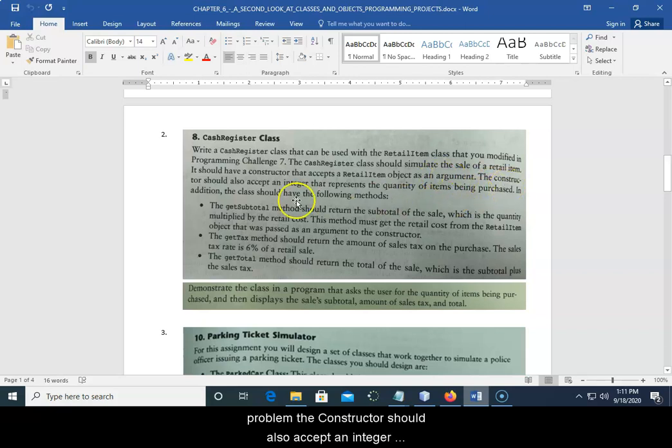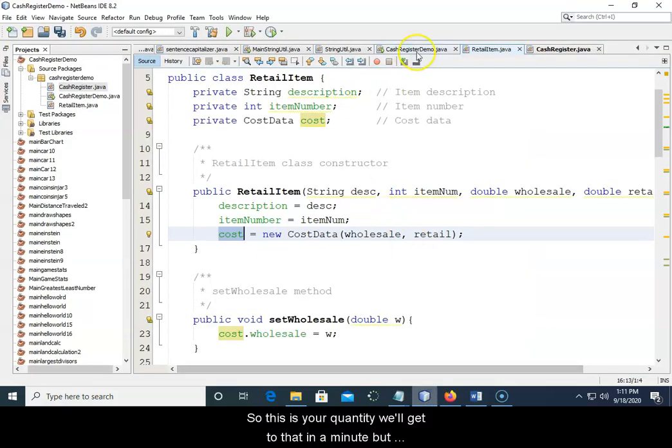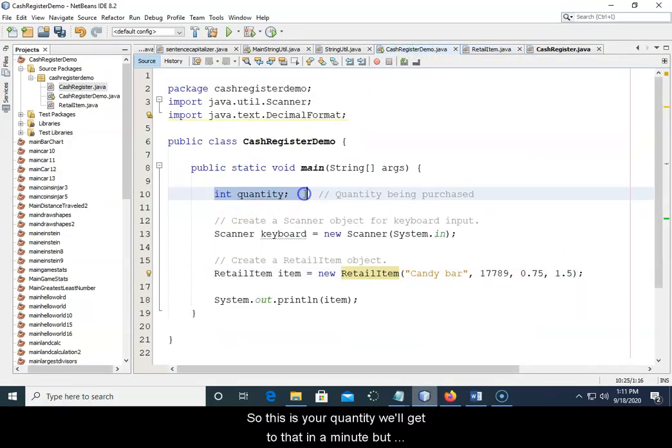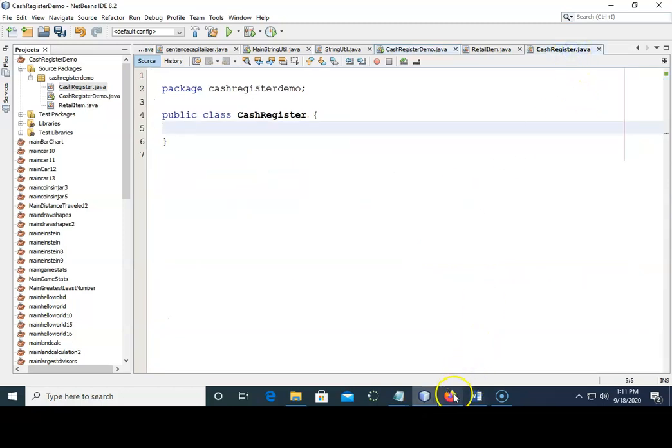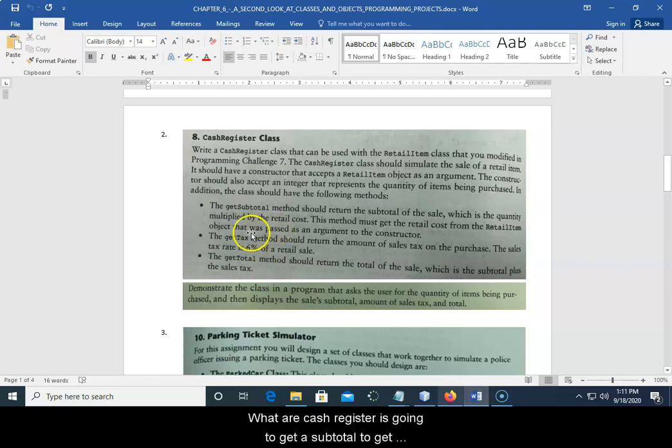That's no problem. The constructor should also accept an integer that represents the quantity of the item being purchased. In addition, the class should have the following methods. Okay, so this is your quantity. We'll get to that in a minute, but that's the amount of the candy bar that you purchased. But our cash register is going to get a subtotal, get a tax, and get a total.